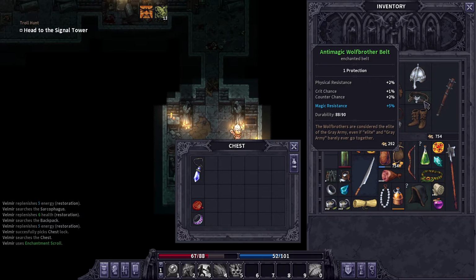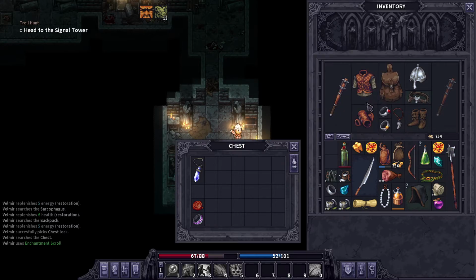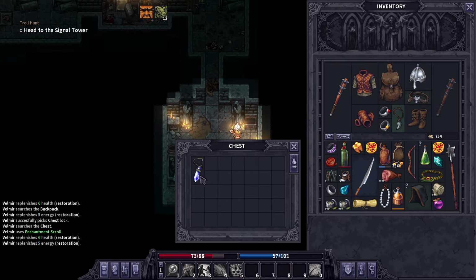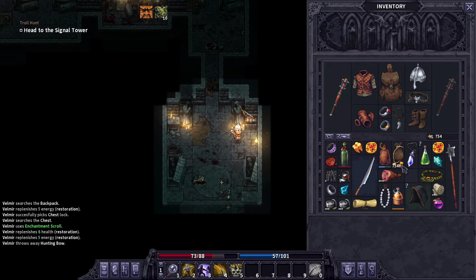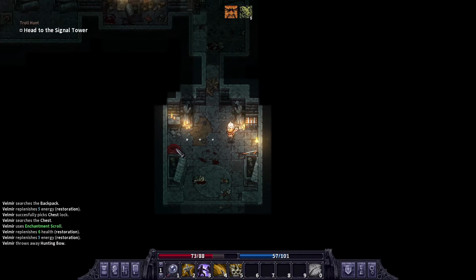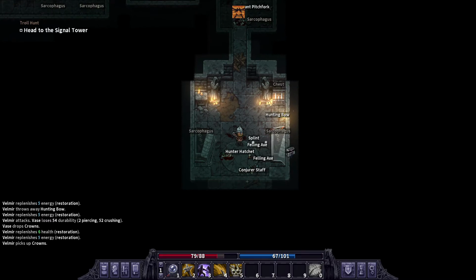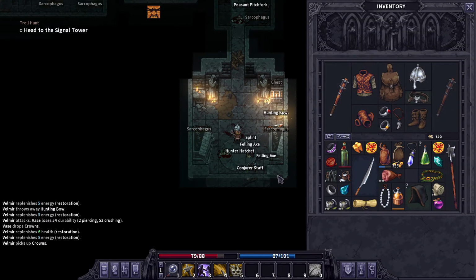We just saw how a mage can be pretty scary, especially when I get my huge armor on, since magic bypasses armor completely. So having magic resistance is kind of nice. Dropping the bow then. Now, can we min-max a little bit here before we go? What do we have? No, not really.